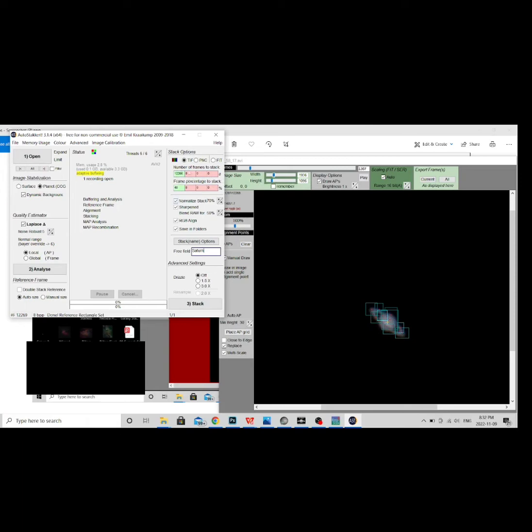Now, you can do all 4, and it'll actually do the process 4 times and provide you with 4 different images. It takes a long time, and depending on your computer, it can be a lot of computing power necessary. So I like to do 1 at a time. And to be honest with you, I've tried a bunch of different things. And unless you go like 100% or something really high, I don't find there's a huge difference. Again, it will depend on the results of when it analyzes.